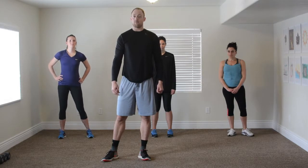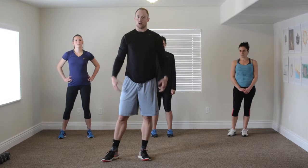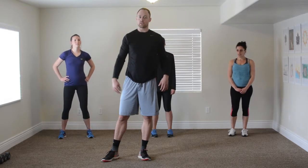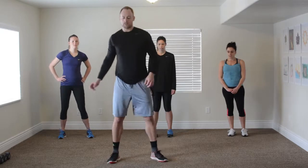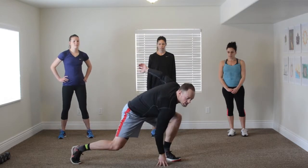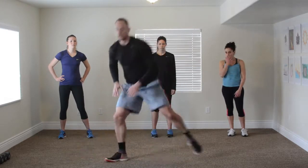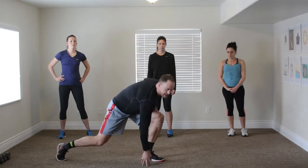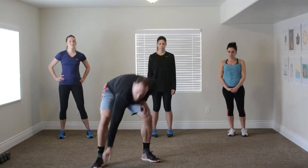Okay, we are back for our final circuit, round 3. Once again, 3 exercises. Heart rates are high at this point, but we're going to push through. Exercise 1 is hit the ground. So, option 1, get down, tap the ground, squat, switch, switch. If you need to, you can rest your hand on your knee. And if you need to, you can take out the jumping and just go back and forth.